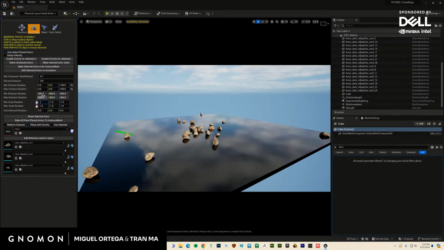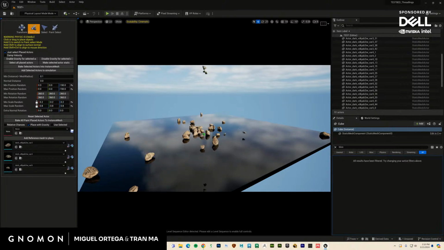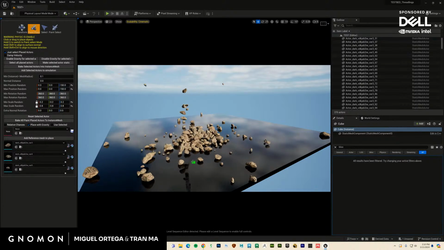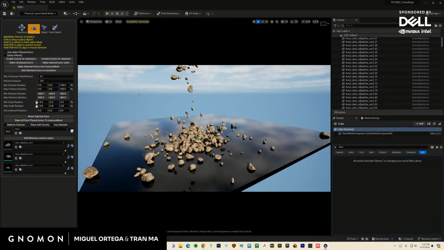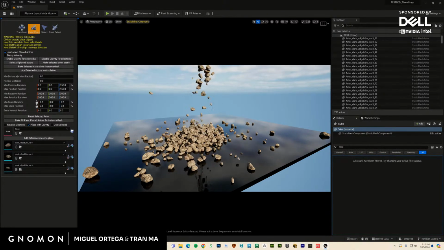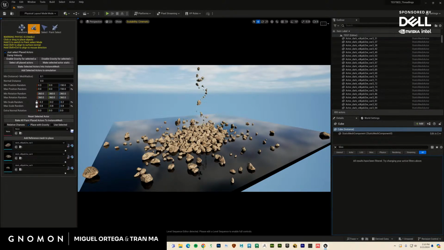So let's do 0.2, 0.8. Okay, so with this, you could see, if you need to scatter rocks on the floor, you ain't gonna find a faster way of doing it than this. And you could just keep going and going. Pretty incredible.